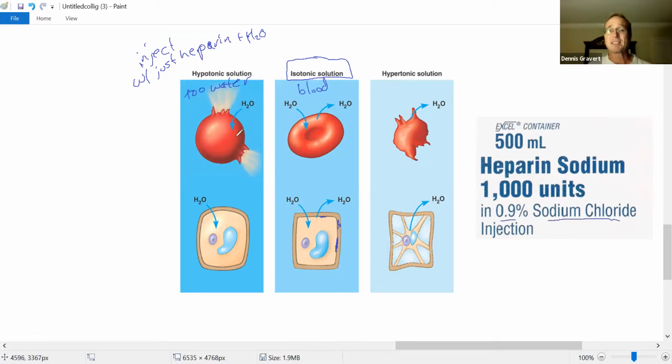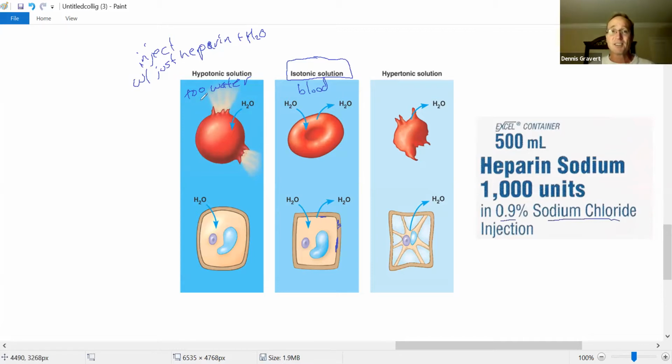Not only red blood cells, but tissue nearby. At this point of injection, if you inject in the muscle, well, now there's too much water. The water can flow into the nearby muscle cells and make them expand, possibly rupturing them. Okay, that's going to be painful. Same thing happens to a plant, but it's protected by the cell wall, preventing it from rupturing, but you can see that it does swell up.